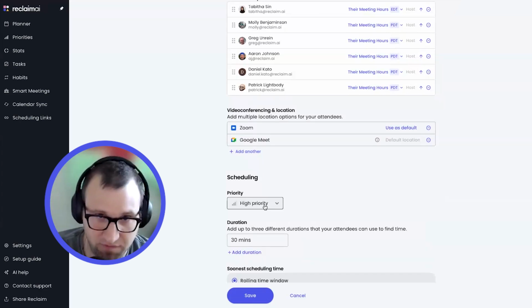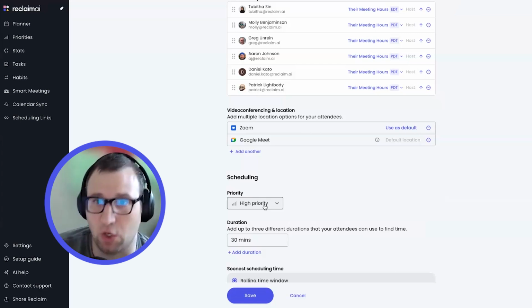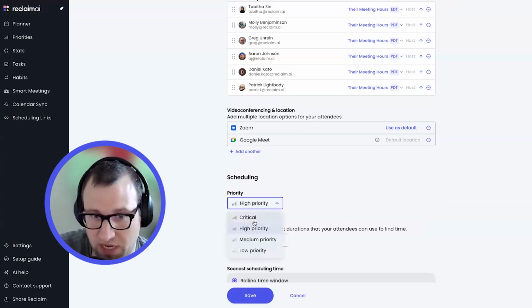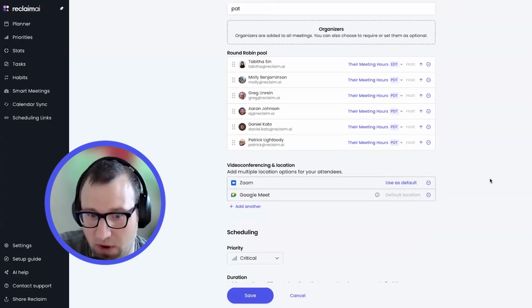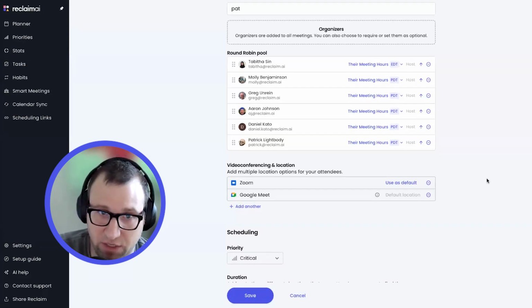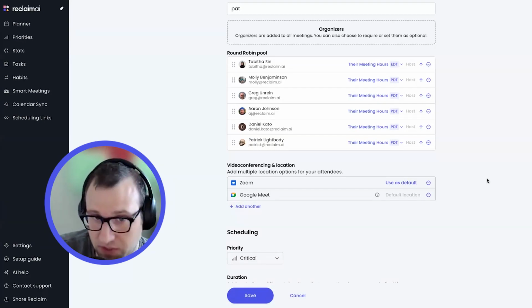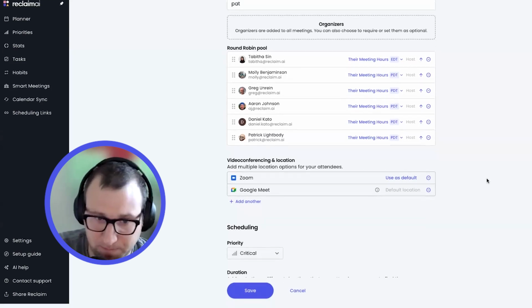And this is really powerful because this means that you can create a link that, say, is for really urgent customer escalations, and you can mark it critical. And this is actually going to look at all high priority and lower things on every single one of these people's calendars, in addition to all of their free time, and show them as available during lower priority times. And so this is a really powerful way to even go further and really extend that availability across multiple people.